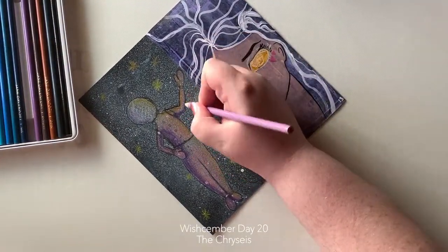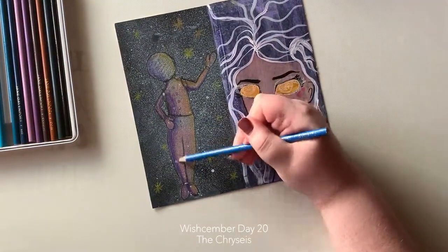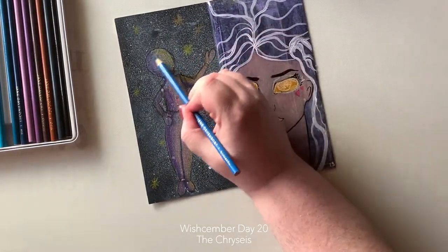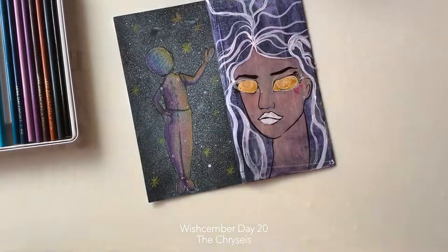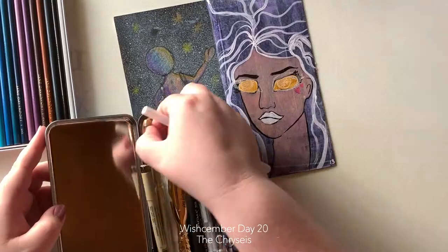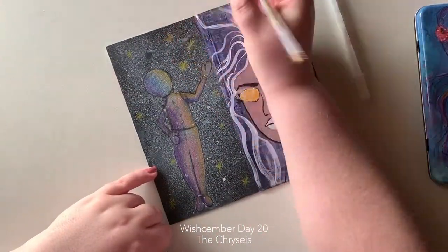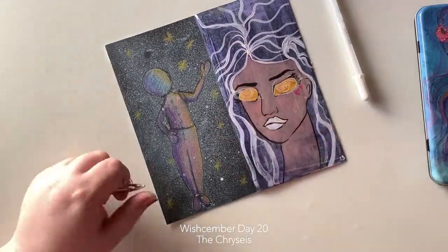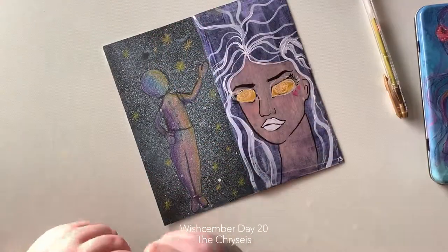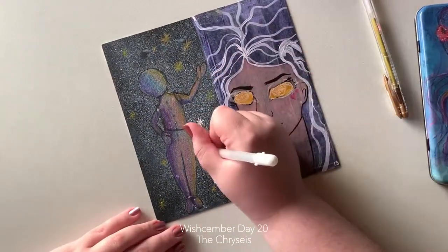I think these pencils are really going to start getting used. My set is probably about eight to nine months old, if not a little bit older, and I haven't really used them — so they're still basically brand new. But now I might have to buy a few more sets because I think I'm going to be using them all the time. It's worth it — so worth it.